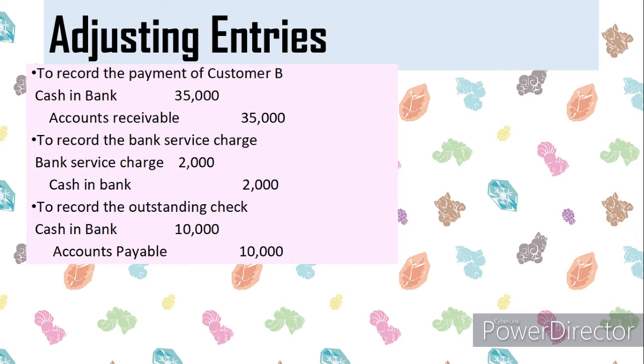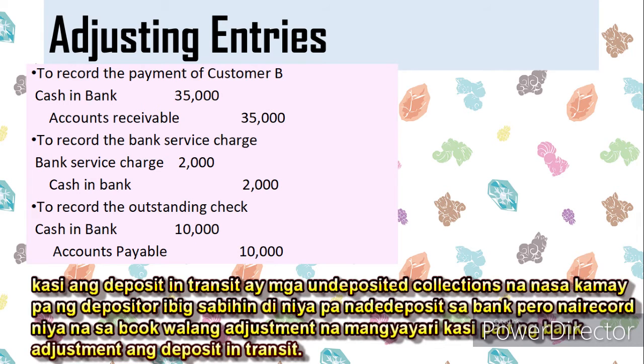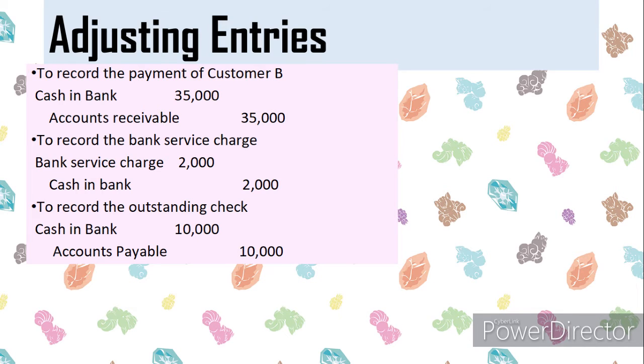So yung pinaka-last natin, 'di ba? Napansin niyo, hindi tayo nag-record ng deposits in transit. Kasi nag-a-adjust lang tayo sa book natin. Ang problema lang naman dito is hindi lang na-record ni bank. Bale hindi natin gagalawin 'yun kasi si bank yung hindi naka-record. Buti kung tayo yung hindi naka-record. Katulad nito sa number 1, to record the payment of customer B. Hindi tayo naka-record nun, kaya ni-record natin. So, ganun lang 'yan. Ayun, salamat.